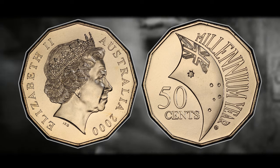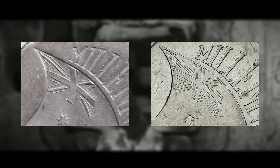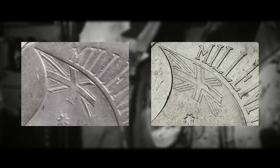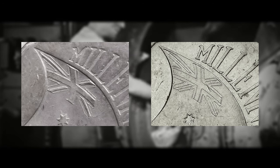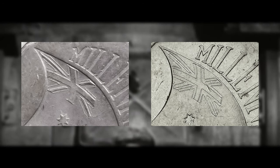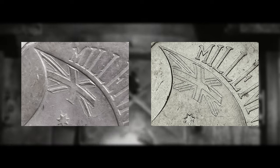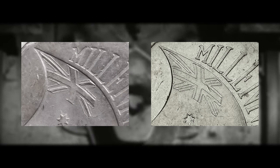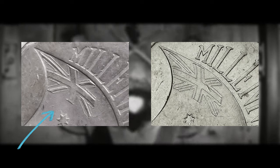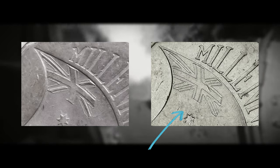What exactly sets these coins apart and makes them a collector's dream? On the reverse side of the 2000 50 cent commemorative millennium coin, one can spot the Australian flag proudly displayed. What makes this variety special is that the flag is depicted in two contrasting ways — one in which it is raised, and another where it is incused. It's as if the coin itself is embodying the duality of history, reflecting Australia's rich heritage and its journey into the new millennium. One of the easiest ways to differentiate between them is to run your fingers over the surface of the coins. On one version, you will feel the flag's image raised above the coin's surface as if it's waving proudly in the breeze, yet on the other version, that same flag is incused into the coin's surface, creating a unique contrast between the two.